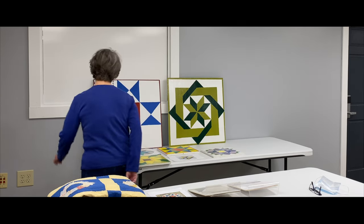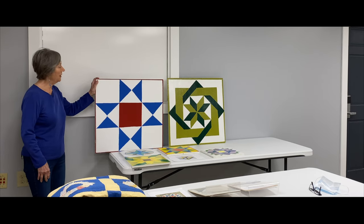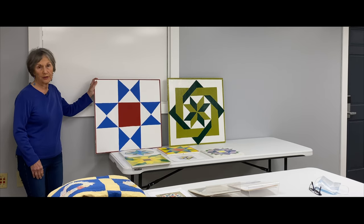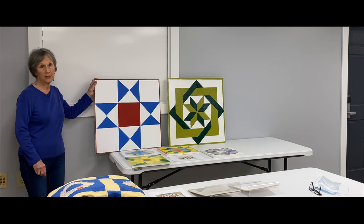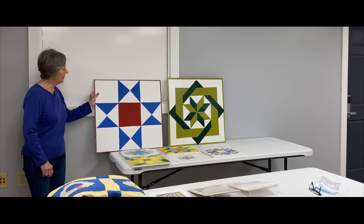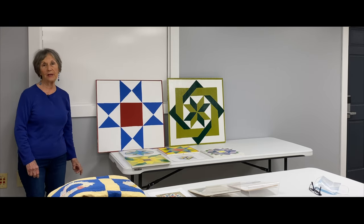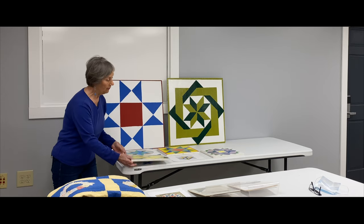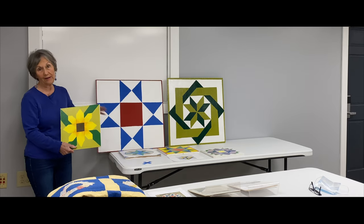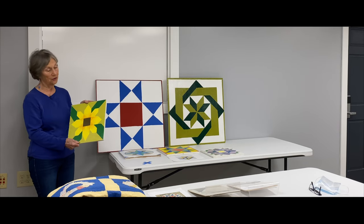Let me show you first of all what a barn quilt is. It is a quilt pattern that is painted on wood. This is a typical barn quilt. The wood that I use is called MDO board. It's officially signboard, and this is a two-sided signboard. This is a half inch thickness, and they come in 4x8 sheets, and I have the local lumber company cut them for me and make them into either a 1x1 or a 2x2 size. I haven't gone larger yet, but barn quilts can be as large as 8x8 for a huge building to go on.